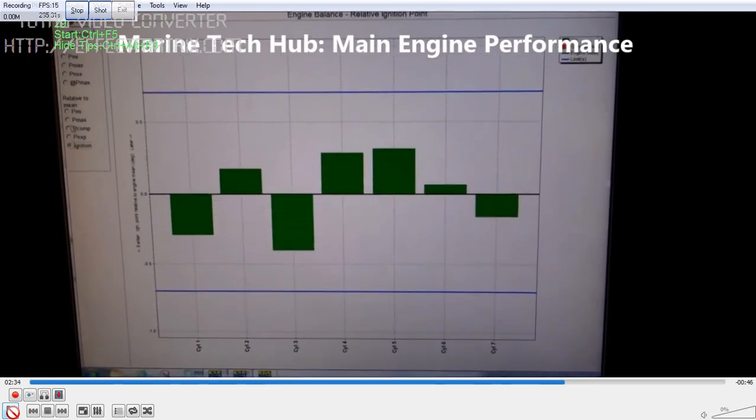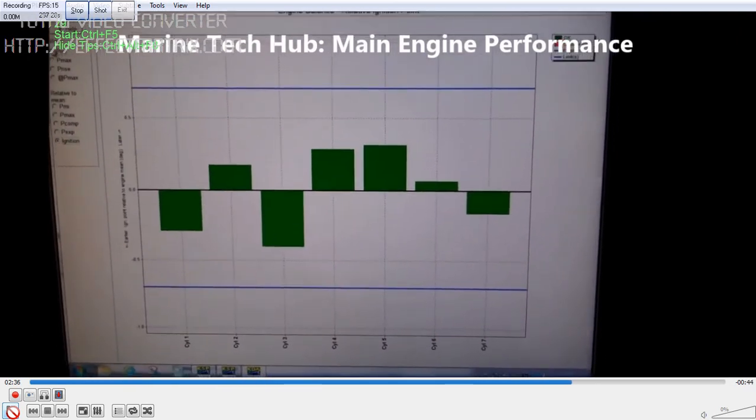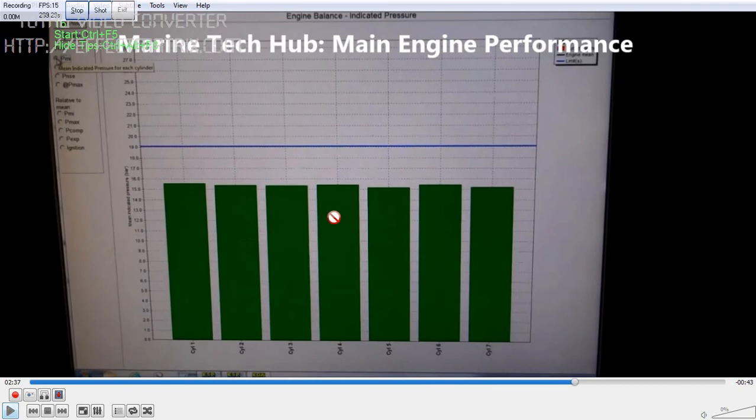Each of the graphs you can see here, and identify if there is any fault. All these things are required. It's green — if it crosses this line, that means there is a problem with the unit, and you have to find out where the fault is. If you have any doubt regarding the performance, you can always message me. Thank you.